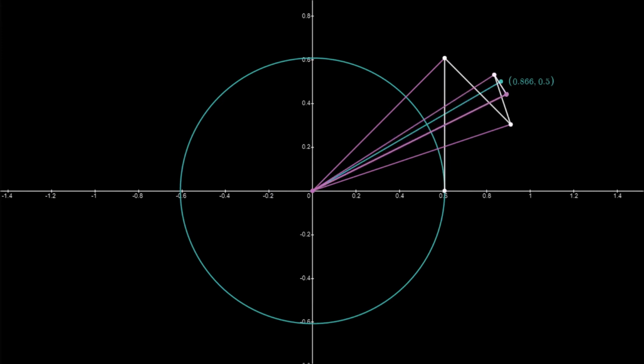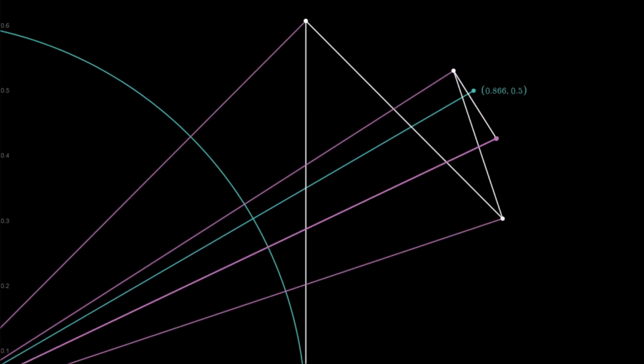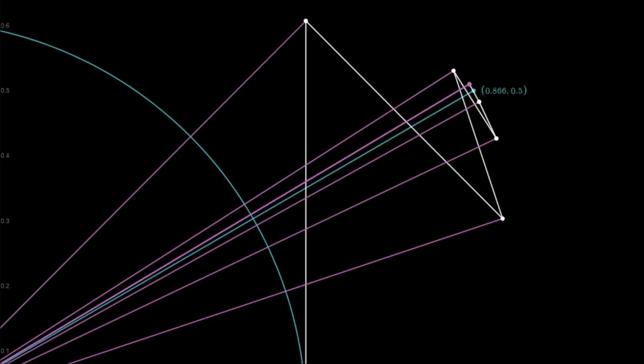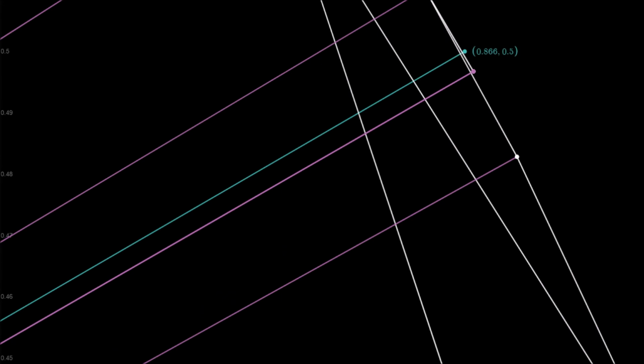So we then subtract off this one, and again we're going to continue with this process. So I'll continue with this process, and you'll see us getting closer and closer to the actual value. So we get to this point here, and then this point here, and we see we've gone too far. So we're going to come back, and we've gone too far back the other way. And again, when I say we've gone too far back, we're not comparing the angles, we're just comparing the heights. The height here to the x-axis is less than the height for the input vector, which is the blue vector here.